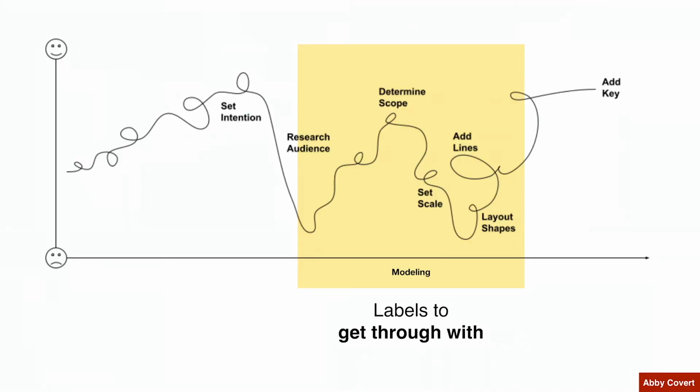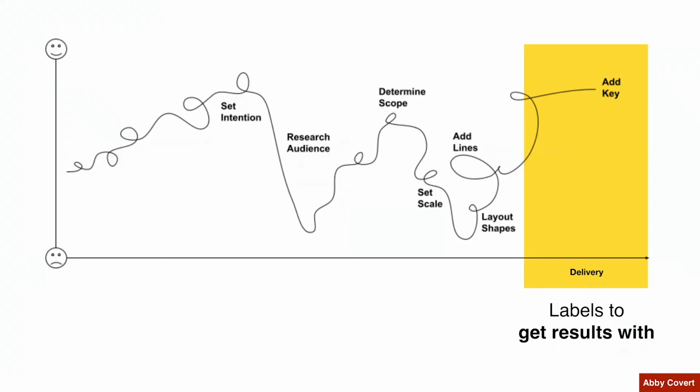In the middle, when we're modeling the diagram, we should start to put a little bit more pressure on our labels to make sense to other people. You will likely, if you have been researching with your audience, have lots of opportunities to learn about the words and phrases that do and do not make sense to them. I like to think about these as labels to get through with because they're words that you're confident will make sense, but they can still be messy or clunky or even inconsistent at this point, as long as they're pointing in the direction of getting through to your intended audience.